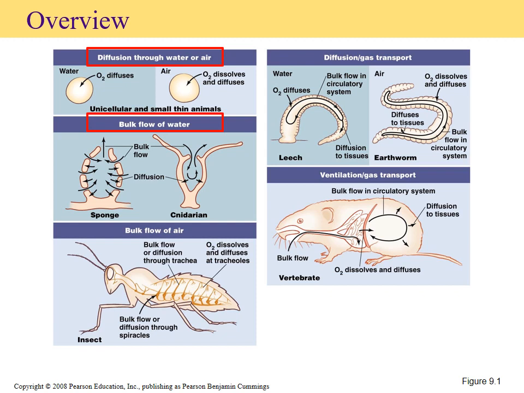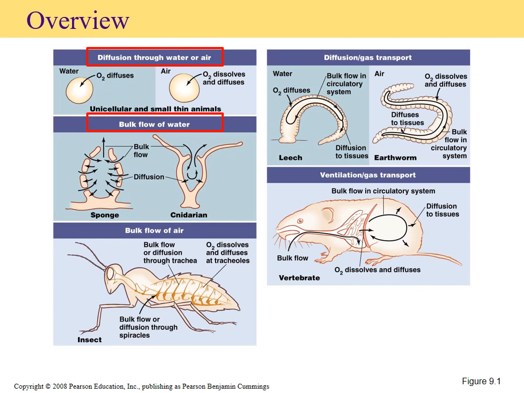So we can start off rather small, and what we see happening is that in very simplistic organisms, a lot of times they'll just be able to get all that done with diffusion, which is basically moving the oxygen from a high concentration to a low concentration, allowing it to migrate from external to internal. This, of course, can be done both in a water as well as in an air type environment.